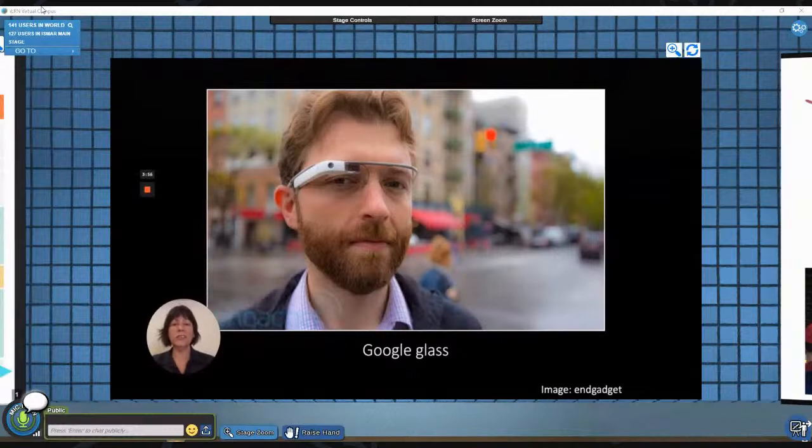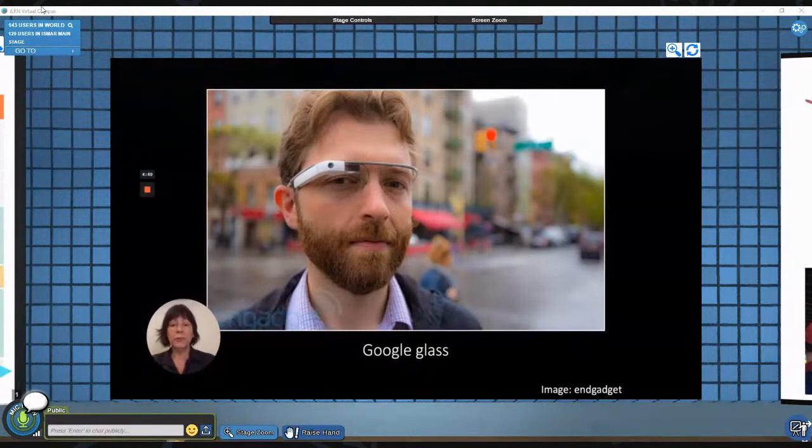But one of them is that it's quite ugly to look at. It's also quite awkward to use. Usability was quite difficult. You had to use speak commands, but also to use this control on the arm of the glasses. And perhaps one of the biggest problems was that it was designed with the user in mind, not with the use context. And so when people started walking around with these in, they freaked many people out. They didn't quite know what was going on. And when you look up into Google Glass, what happens is the white of your eyes appears. And so it looks as if you're not looking at the person that you're talking with.